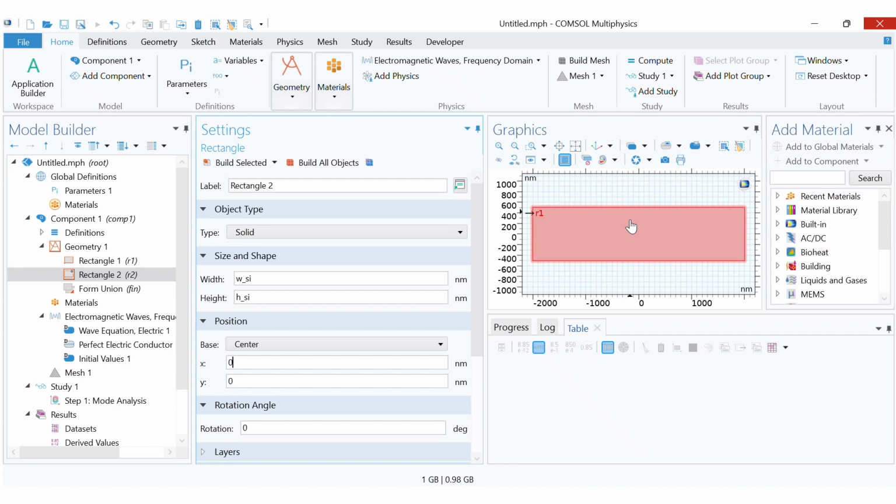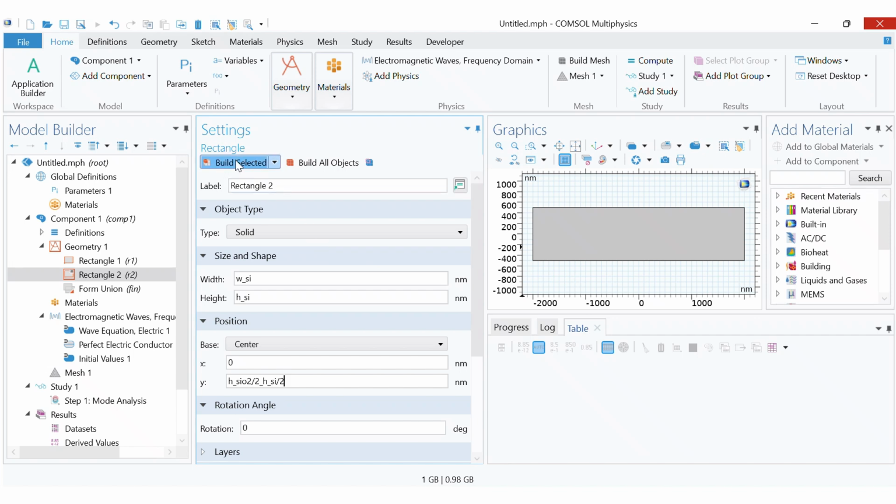First of all, from 0 to this point is half of the SiO2, which means HSiO2 divided by 2. Then we are going to keep it here, so the center will be at this point, so the y-axis will be shifted by HSi divided by 2, right? So the y-axis shift will be HSiO2 divided by 2 plus HSi divided by 2, right?